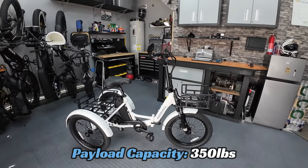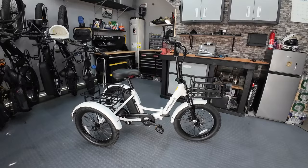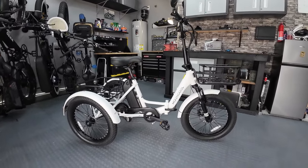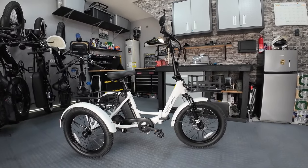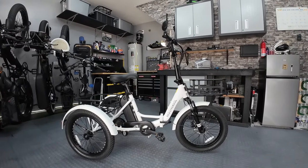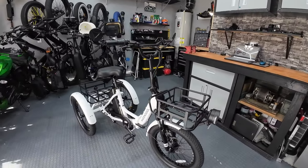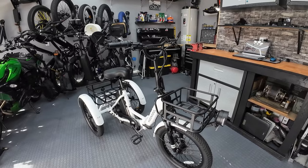And we sort of tested that out. You'll see in the footage where I put some people in the back rack, which you're not supposed to do, don't do that. But we were testing out the capacity of it just to see how it would ride. Did just fine. But the front and rear racks match, they look nice, and it's a ton of cargo capacity. If you're looking for a cargo bike, I think this might be the way to go.